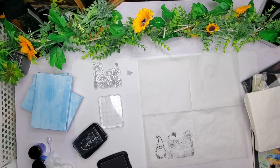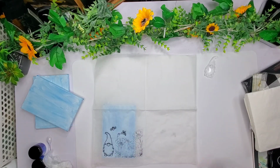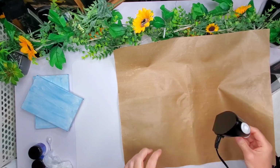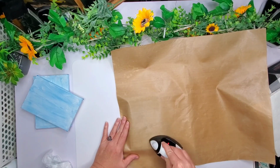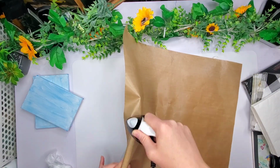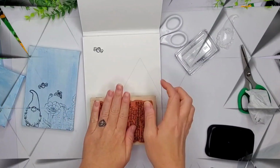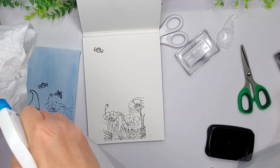So that Mod Podge that I put down on the canvases, they're all dry. And then we are going to go ahead and put the napkin down like this on the dry Mod Podge. And then we are going to iron over top of it so the napkin sticks down to your surface. I've tried it on a few different surfaces like wood. Now I'm trying it on a canvas. I've done it on fabric. I've done it a few different ways now. And I actually like doing it this way versus using Mod Podge and then just sticking it down on the wet napkin. Okay, so as soon as we're done doing that, it's all adhered to the background.